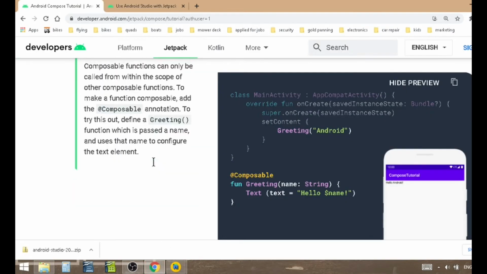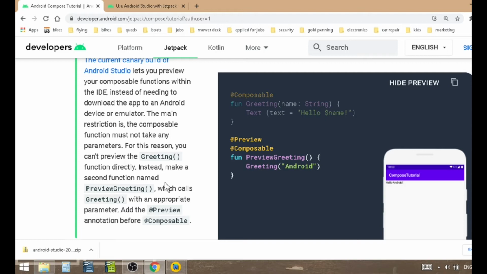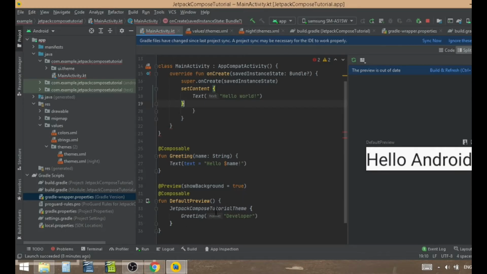Yes, we do. So we're going to add the @Preview annotation before @Composable. So this function here, it's called preview greeting, takes no arguments, and the greeting is the word Android. And we changed that. Here it is, @Preview. It's got this extra modifier, show background equals true.